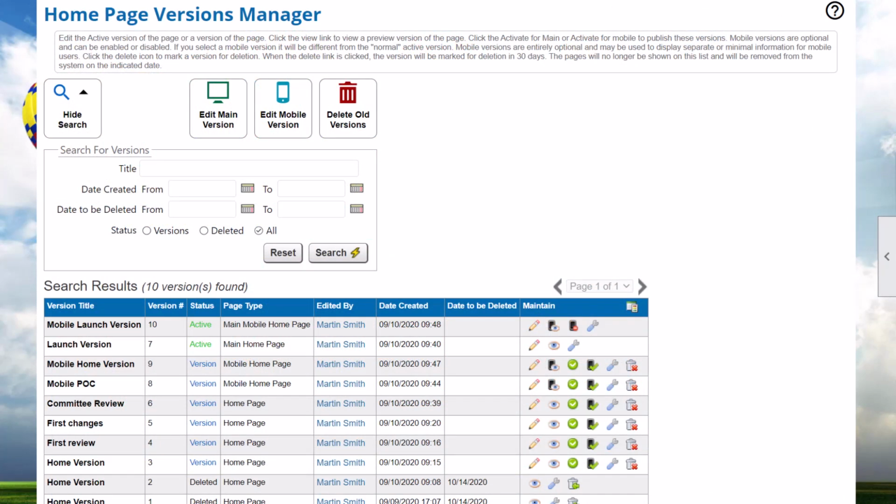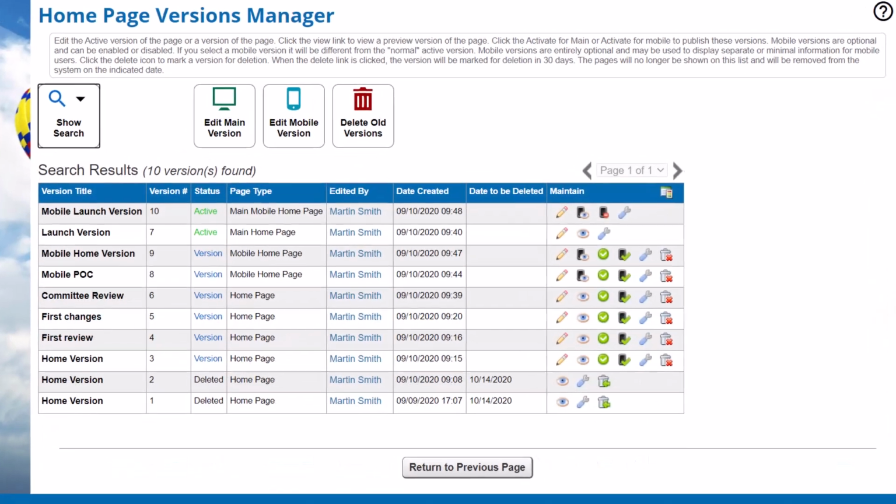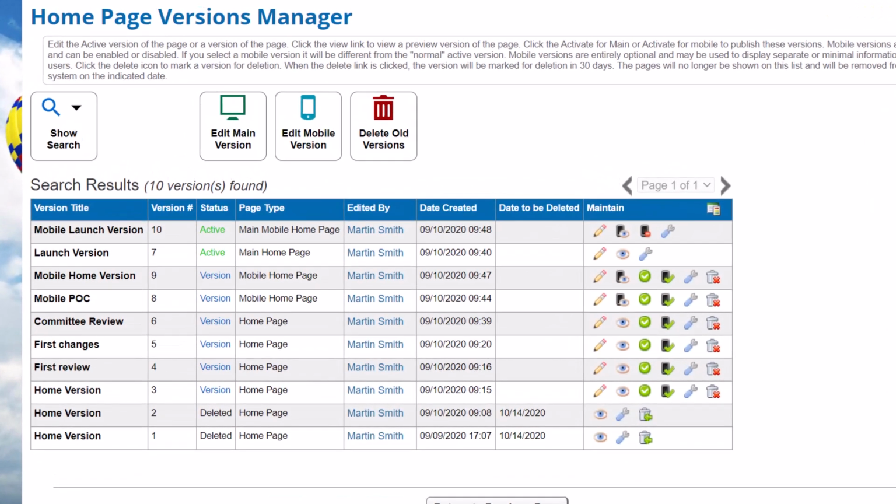So why do we have version management and why is it useful? A page might have one author, or it might have several people involved in the drafting, reviewing, and editing process. It might undergo several revisions, or have different versions with unique content that will be published over time. So it's very easy to get confused with tracking which version is the current one, and therefore creating the possibility of working on the wrong version or using out-of-date information.